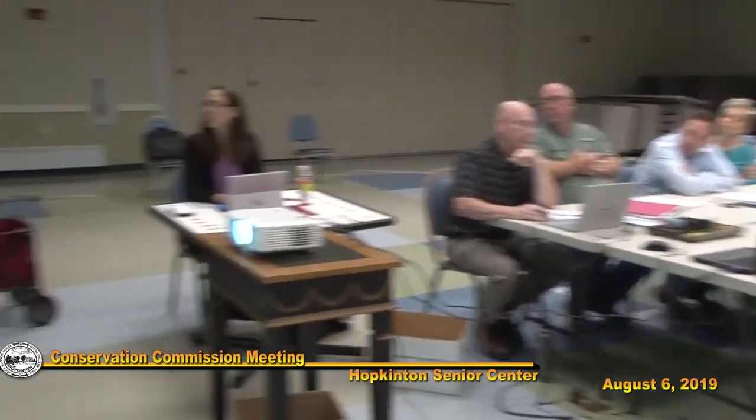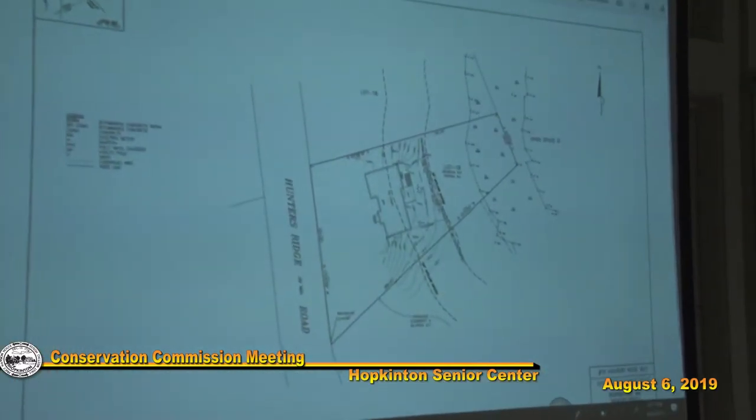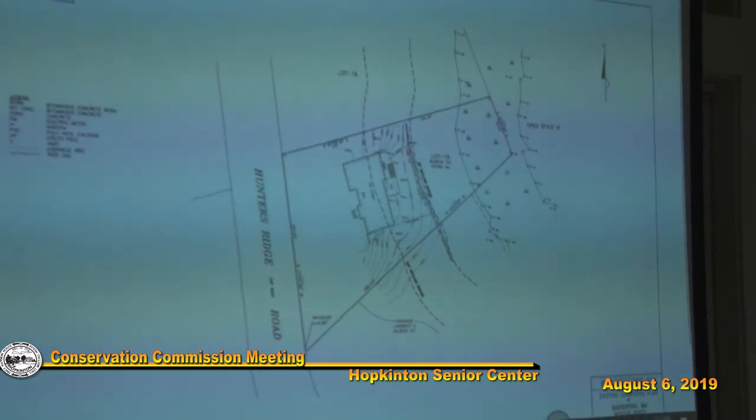Okay, Gilstrom, 19 Hunters Ridge. I had sent them the as-built plan. They haven't had a chance to mark it up for me yet, but I told them I'd go out and take a look at them. Basically, you're going to have a tree on the other side, three trees on the PIB. You probably got one right at the edge of the house that's dead, and then kind of right along the deck, you had two that were live trees. Let me show you those photos.